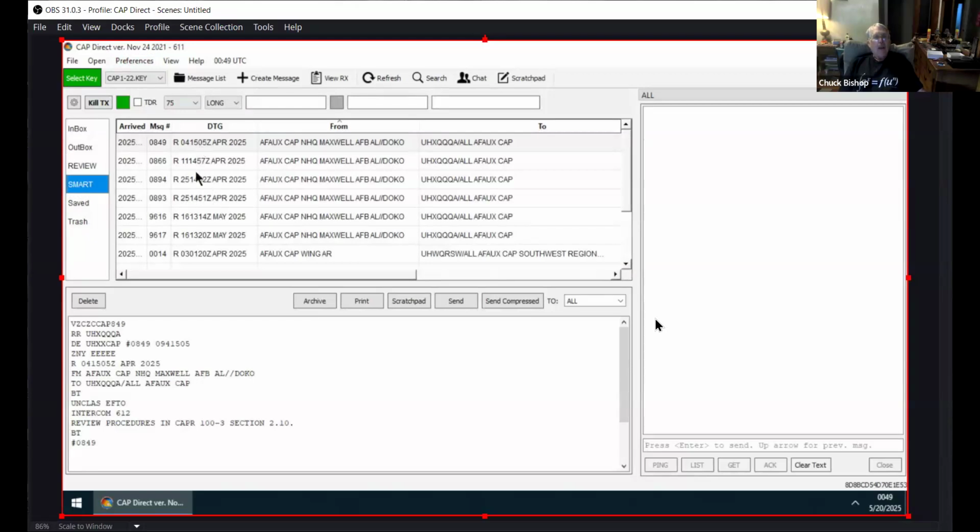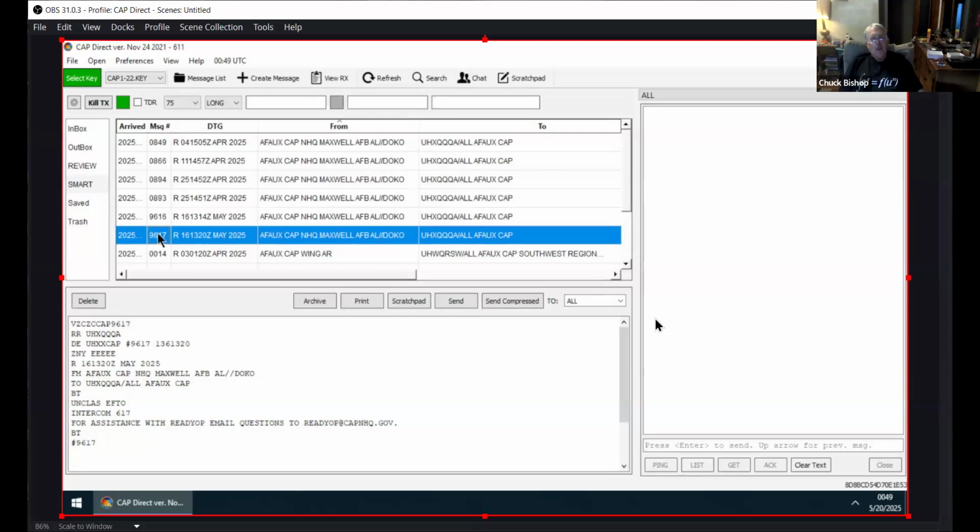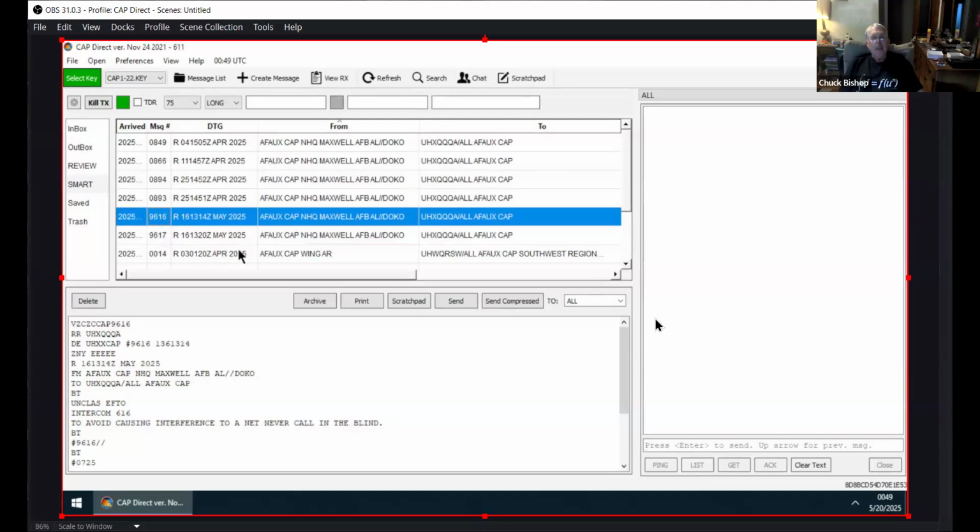I've got all of April's, and some of these are messages I generated, and some of them are the intercoms. Now, you can always look at the message number, and this is the 2 that we're sending out today, and we haven't been able to get to everybody yet because propagation sucks. Anyway, that's the 2 whiskey tango, or the 2 intercom for this week.